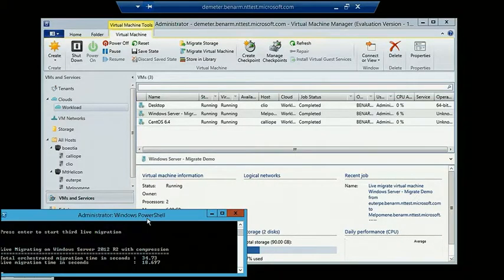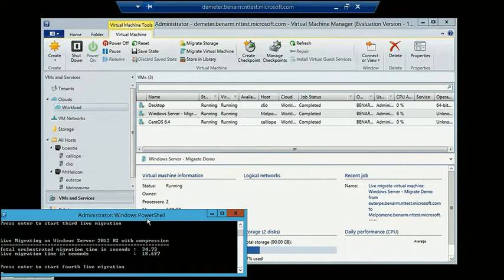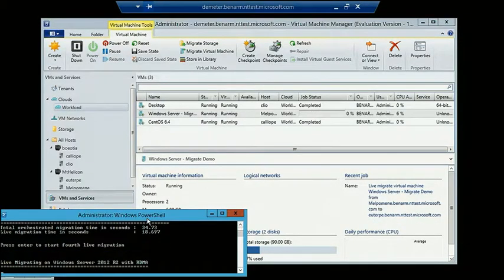My script is doing some things to change things around so we can do RDMA. But I love, when we released the preview, I actually had one of our MVPs tweet me and say, hey, Ben, thanks for the free network upgrade. Because that's what he felt like. I've deployed this, and now live migration is faster. But remembering, 66 seconds, 18 seconds, we're now going to do the live migration over RDMA.